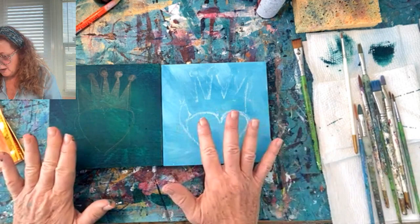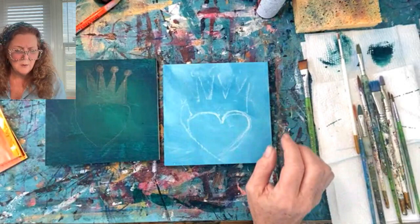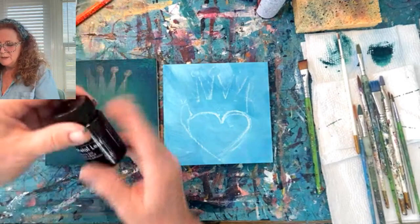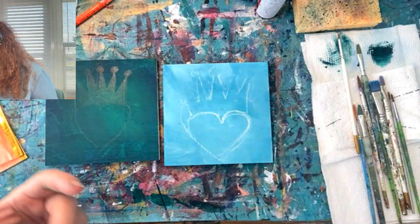Let's just start painting the hearts, giving that adhesive time to set. You can't really see it, but if I tip it, you can kind of see. I have taken just a brush, an acrylic brush — use one of your older brushes. It does do a job on your brushes, so make sure you wash them out pretty quickly with some soap and water. I just simply took the adhesive, put a thin coat on where I know I want the gold to go. Base coat, sketch the design, adhesive where the crown's going to be.